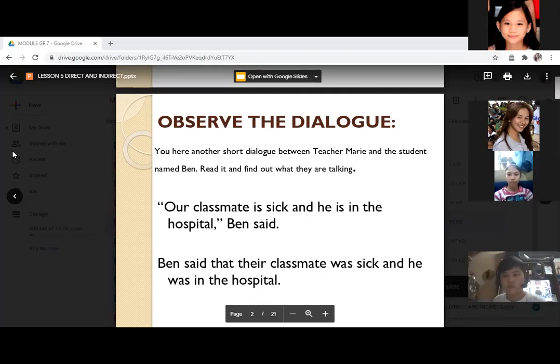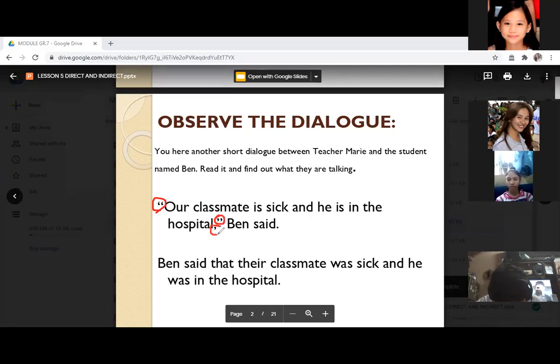It is not called double quote, but quotation mark. Do you understand? So in the first dialogue, we can see a quotation mark. Okay, let me annotate it for you so you can see. In the first dialogue, we can see quotation mark. Aside from the quotation mark, we can also see a comma.